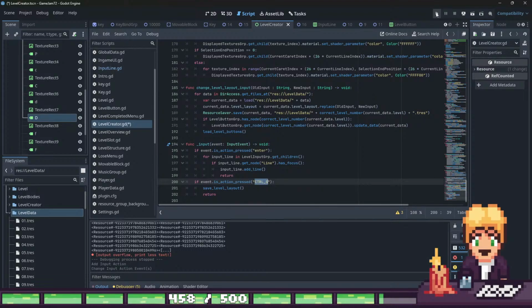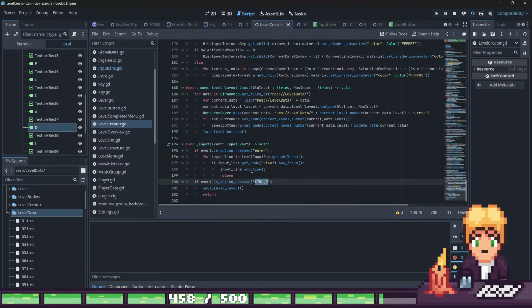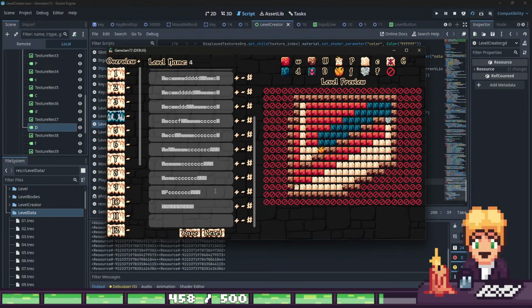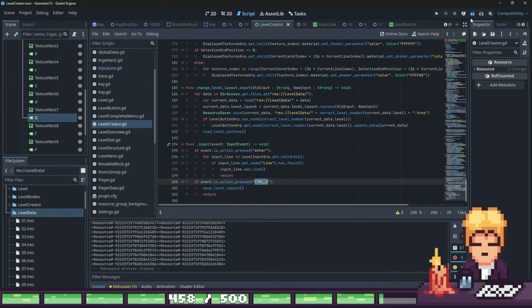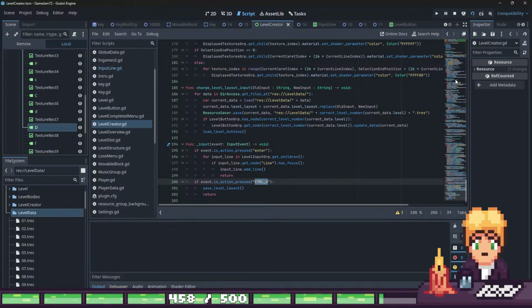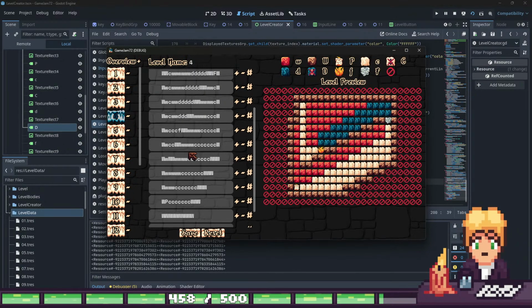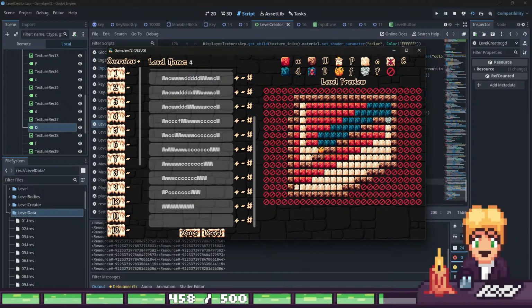Okay, save, close, start the scene. And now we should be able to also save when we add a new line, empty line, save it. This was level 4 and is it saved? Ah, yes, but this bug is new.